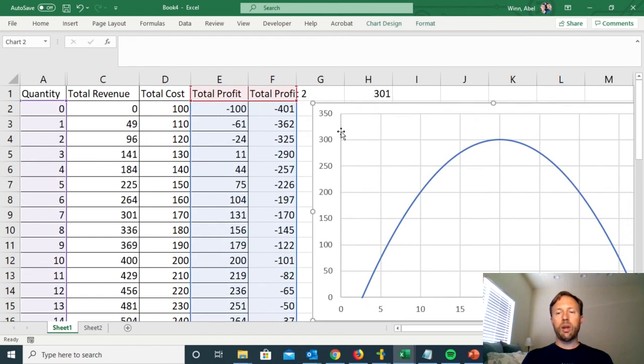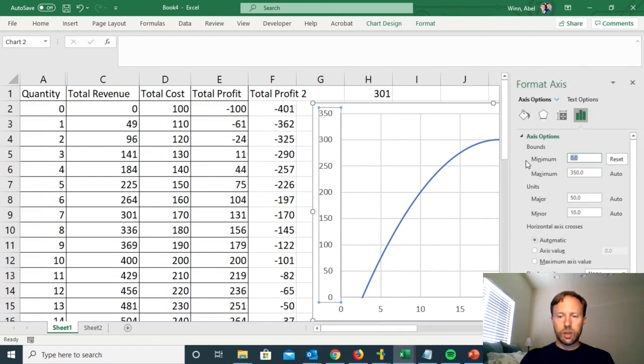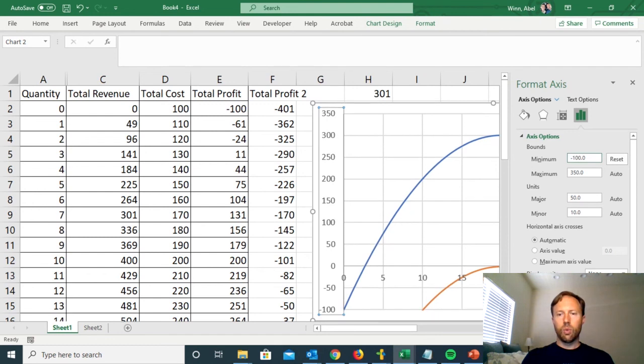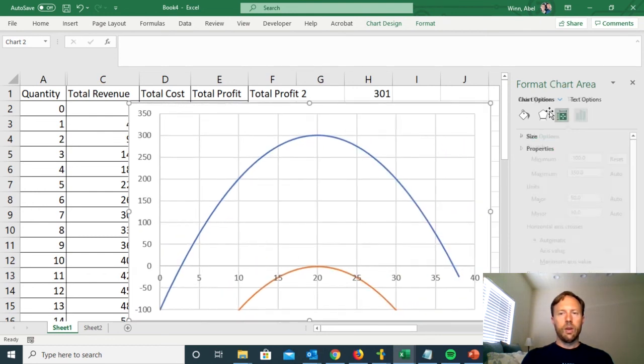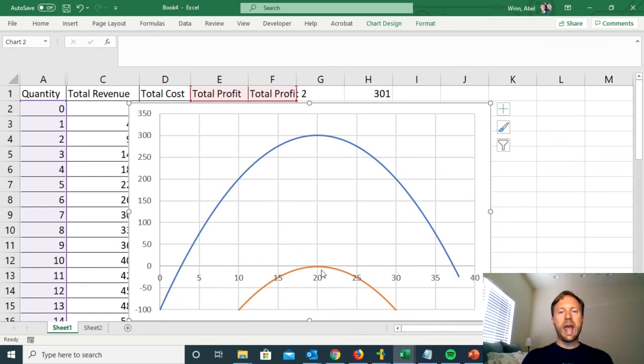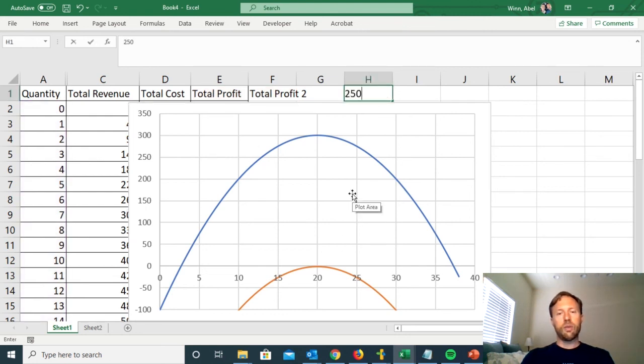Now, once you hit that point where the orange curve, let's format this axis so that we can see more of the orange curve. Once it falls below 0, now is the point where the firm wants to think about just getting out of the market. It's going to want to exit the market as soon as it can get out of its fixed costs. Okay, but as long as the fixed costs are lower than $300, like again, $250, the firm's making positive profit, and it's still going to want to produce that same level of output, 20.